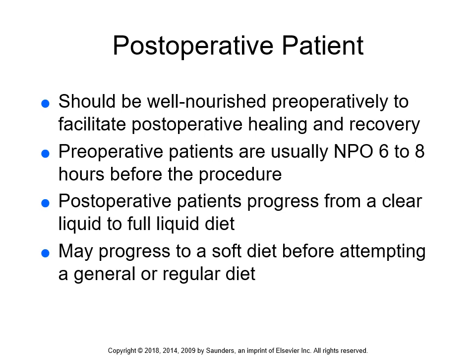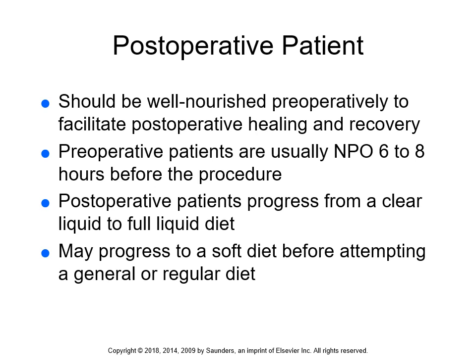Patients scheduled for surgical procedures may have special nutritional needs. Ideally, the surgical patient should be well nourished before surgery, preoperatively, to facilitate postoperative healing and recovery. Per this slide, preoperative patients usually are placed on NPO 6 to 8 hours before a procedure. According to your textbook on page 487, this NPO status could be 12 hours before the procedure.